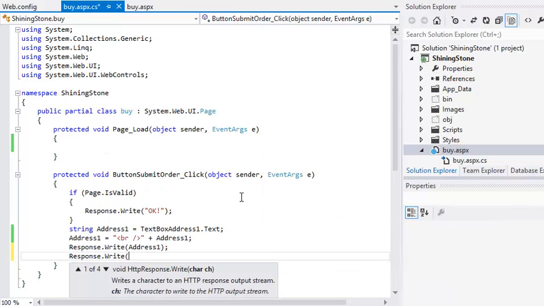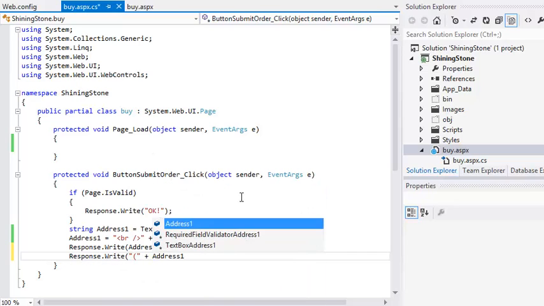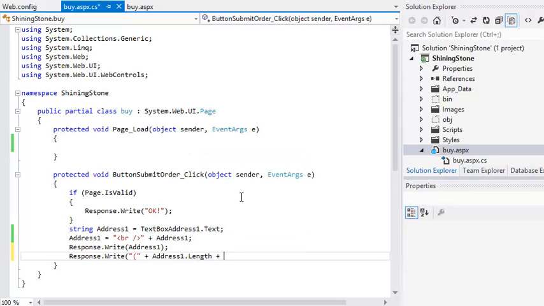Response.Write begin quotes, opening bracket, end quotes, plus address1.Length plus begin quotes, end bracket, end quotes. You're actually joining three strings together here: an opening bracket, the length property of the string, and a closing bracket. This will show the length, that is, the number of characters in the string, in brackets.